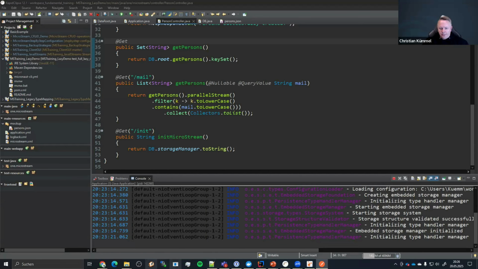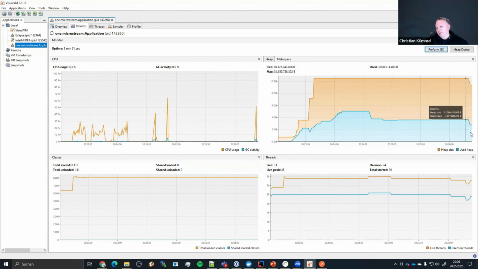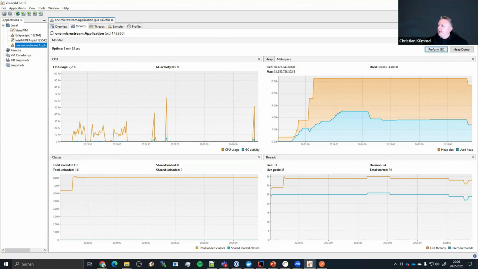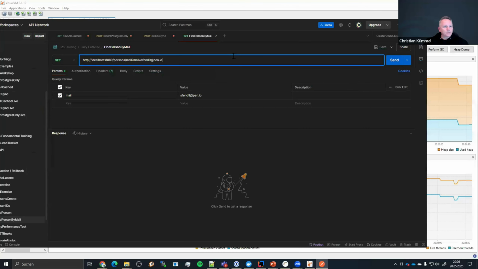Okay, let's have a short look, perform garbage collection here, see what's going on in the storage. So it goes down again and again. I think the interesting part is to see what's going on if we search for a specific mail. Therefore, I created that Postman request here, and I could send.